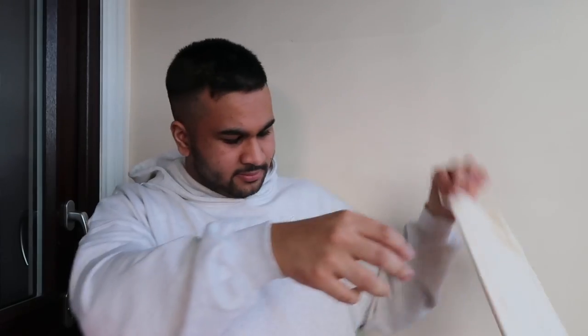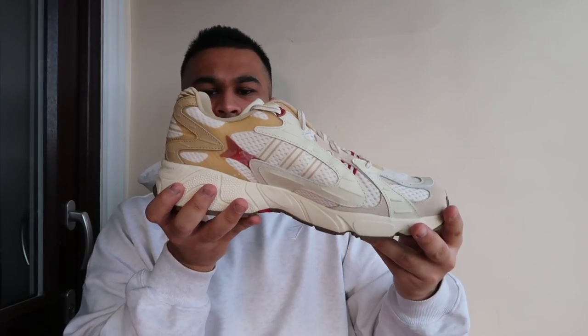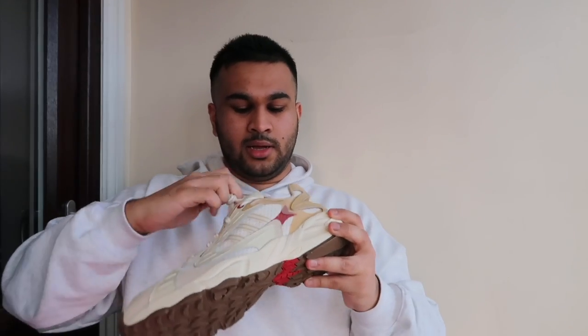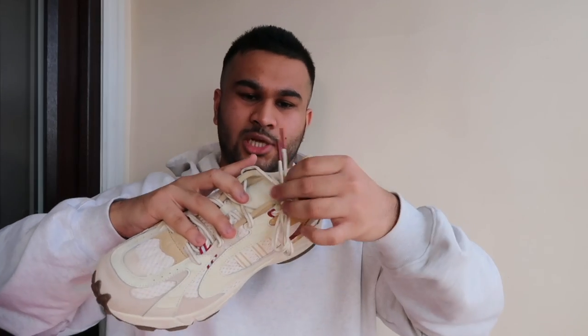We have the Ivy Park Savages again because I do love the Savages. They come in this gorgeous hot pink box, dust bag included. I wish there were tags in this one — I miss the tag. It's basically the same Savage as the Hauls one but it's like a creamy brown coffee color for the sole, with a red mark. Ivy Park on the tongue, red and cream and brown like a caramel color. Inside it's like a caramel color that says Adidas Ivy Park. The aglets are a nice candy red.